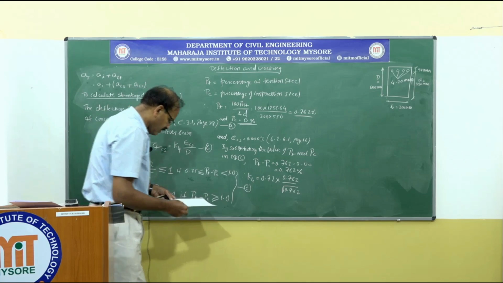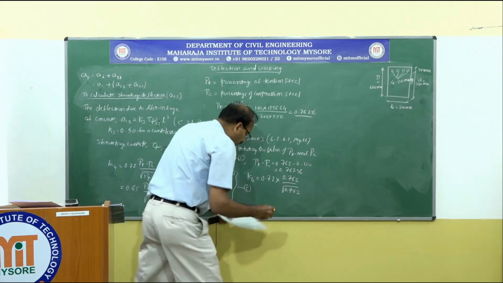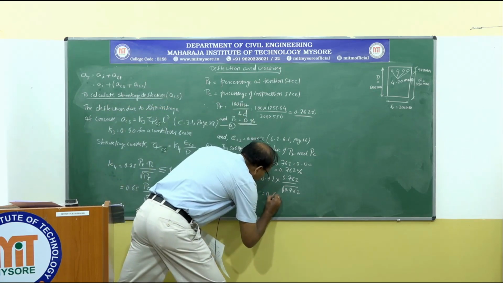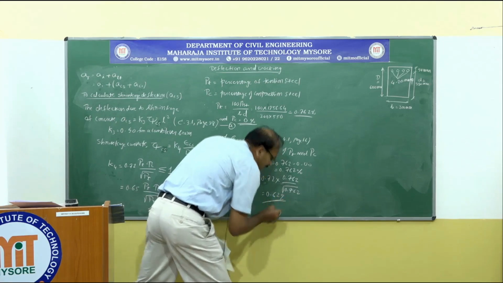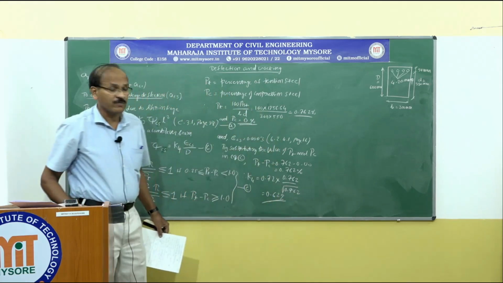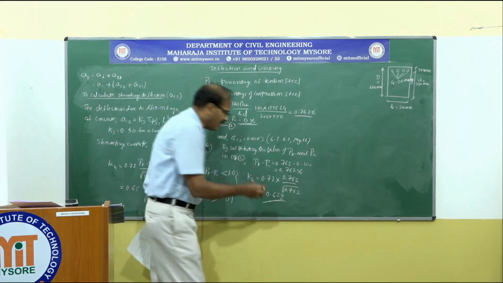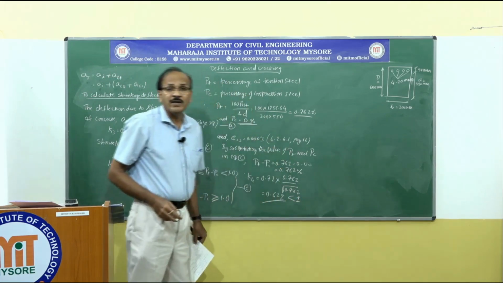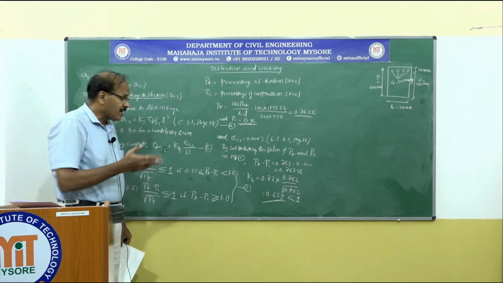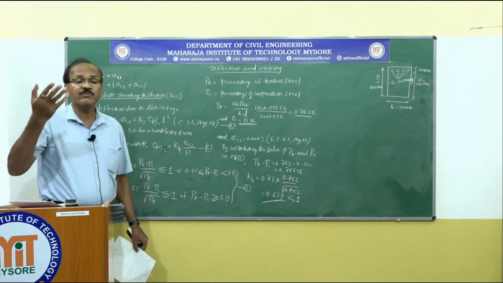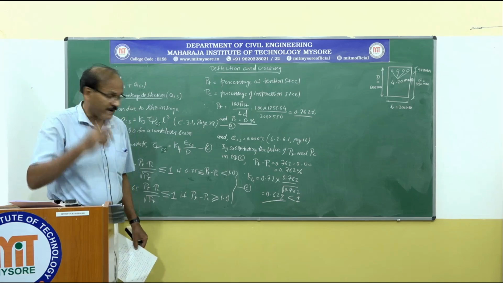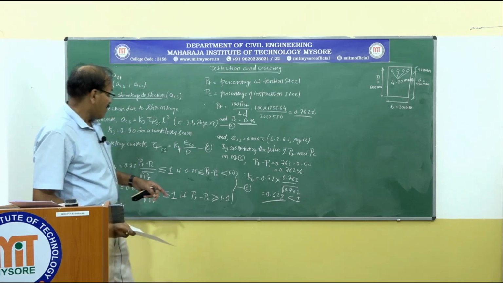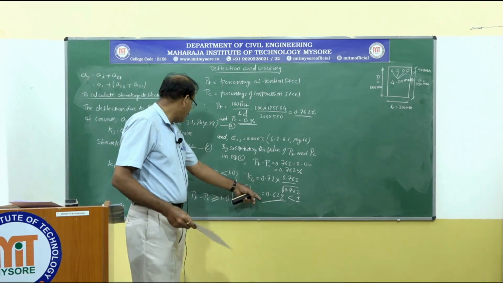That is equal to K4 equal to 0.762629 is the value of the constant K4. Of course, that is less than 1. That should be less than 1. In case it exceeds 1, then we have to take the maximum value of K4 as 1. So now we have this K4 value.